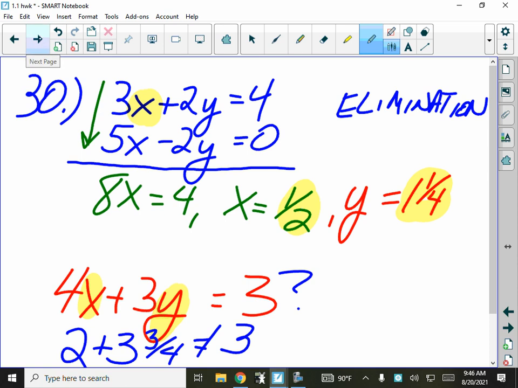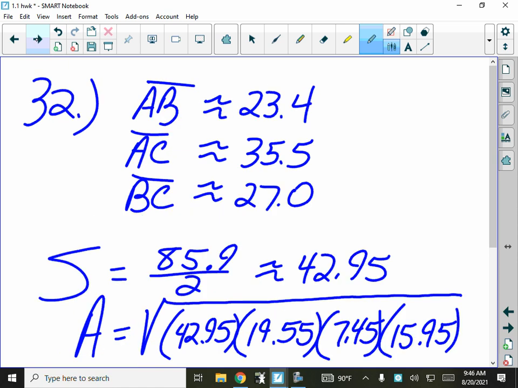Because on 32, through the magic of me doing the problem ahead of time, I did the distance equations 3 times on number 32. I trust that you guys could have done that also. I did AB, did the distance equation, hit the square root button. I did AC, did the distance equation, hit the square root button, and then I did BC and pressed the equals button. And those are the 3 decimal values that I got.